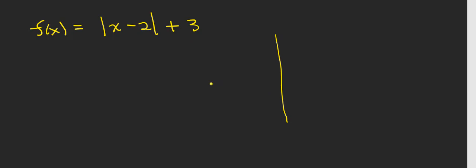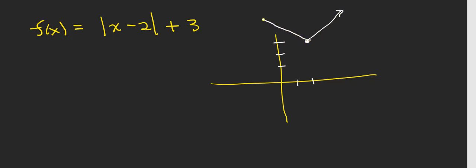So when you graph, you're going to go to the right twice, and everything moves up 3. So it will look something like this. Again, you could confirm it with your graphing calculator. Now notice, where is this function not differentiable? Well, you have a corner when x equals 2. So this function is differentiable everywhere except when x equals 2. That's how you write it. Differentiable everywhere except at x equals 2.